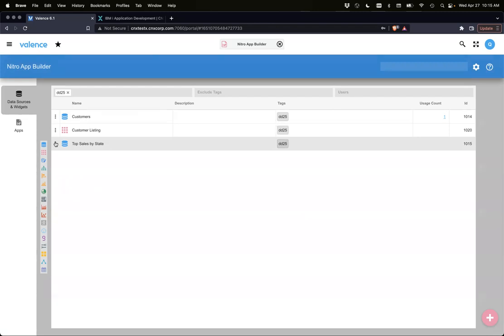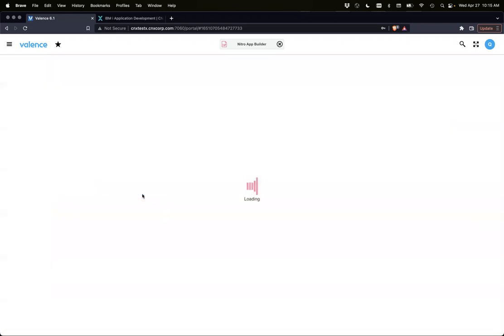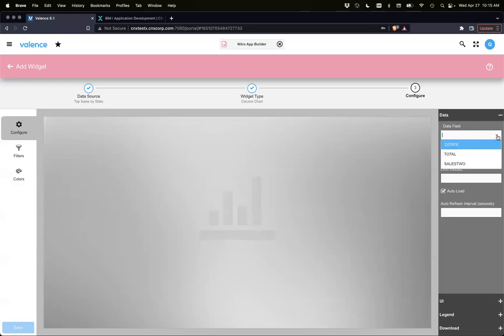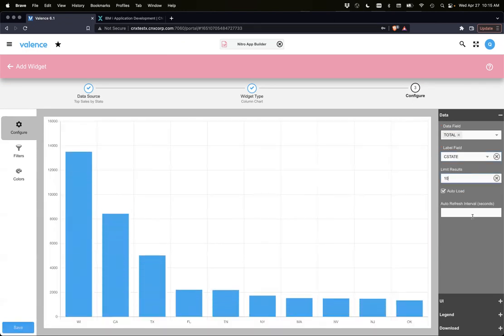All right. So with the charts, you can set a tooltip. I'm just going to create a chart real quick off this data source. Just get my data field label. Okay. So right now, it's a brand new chart. I'm hovering over it. We don't see a tooltip.